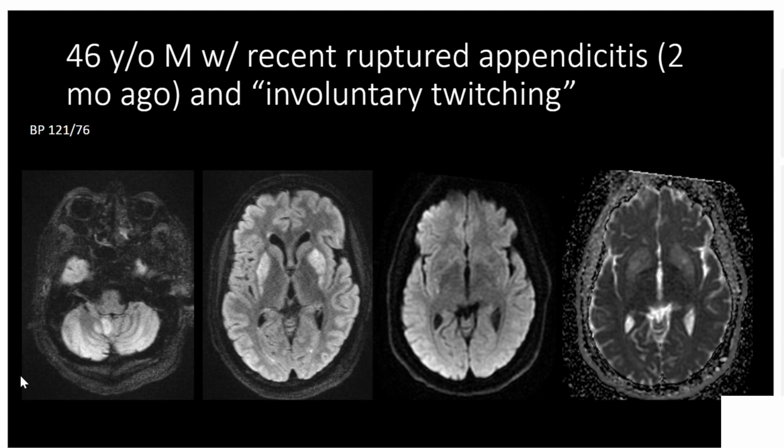But this, you have to think of toxic metabolic, and I showed a couple of cases of a toxic metabolic insult, and then you're going to be scouring the chart. The neurologist is going to be scouring the chart. Is there anything that could cause this? And does anyone know of a particular toxic insult that can involve the putamen? Yeah, methanol poisoning. Yes, methanol, and that was included on the differential.